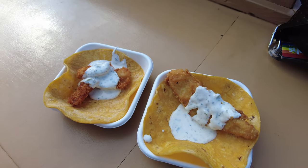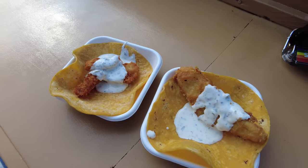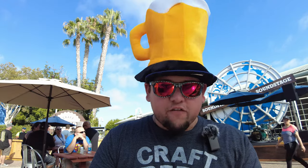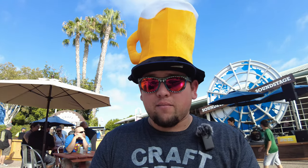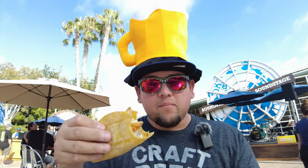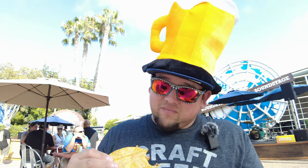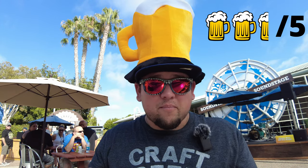Again, not a huge fan of coleslaw, so I removed it from there. It was only a red lettuce coleslaw, didn't really look like a traditional one. But that's okay, let's give it a try. Start off with the fish taco. The fish, I could definitely tell, it's just a white fish, like a white cod. It honestly tastes nothing more than just a glorified version of Gordon's Fisherman fish stick. I'm a little disappointed in that. It still tastes okay, but the white sauce is not bad, that's good. Two and a half maybe.